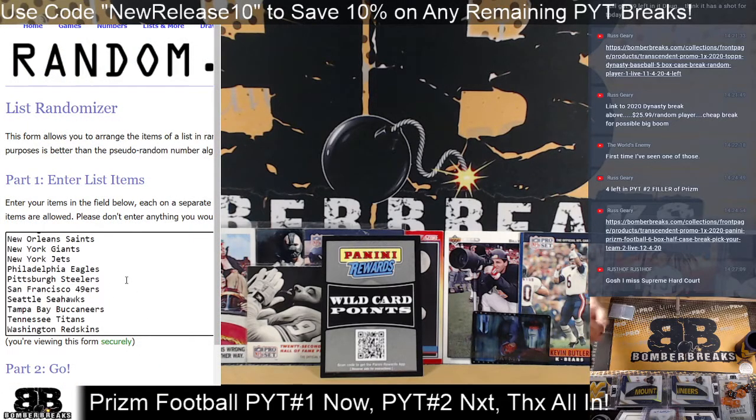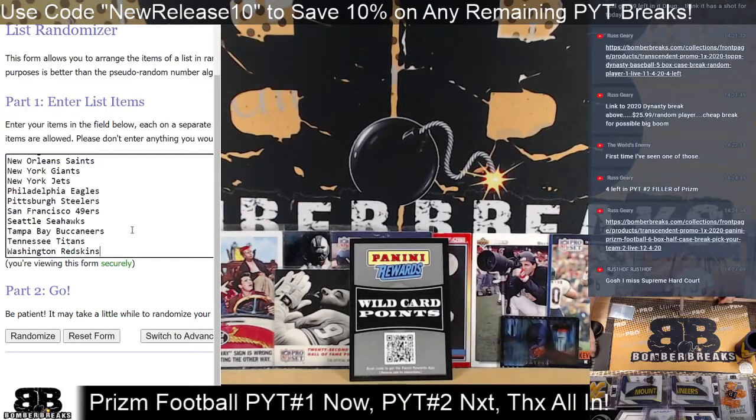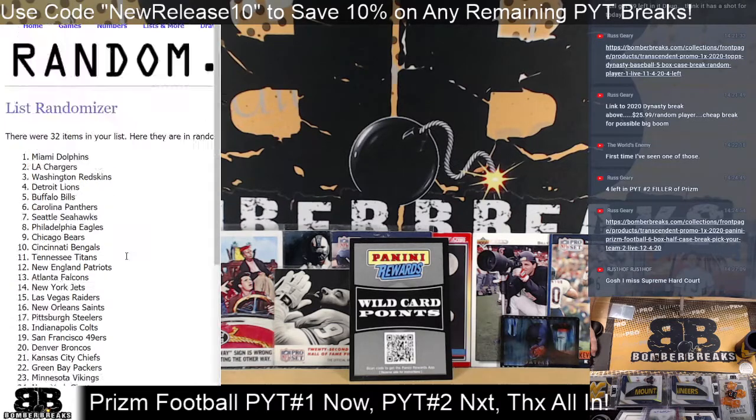All right, wild card points. Nice. All right, so four clicks, guys. May the boom be with you. Top team after four clicks wins that card. Boom, after four, scroll up. Miami with some wild card points. All right, Miami.